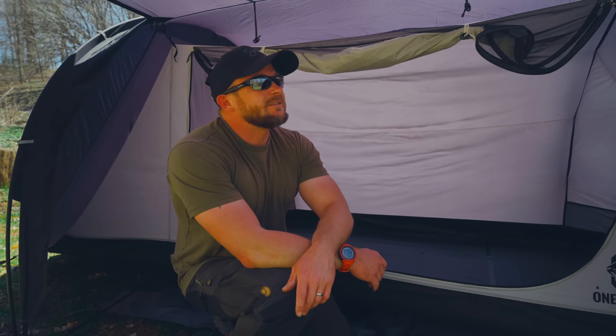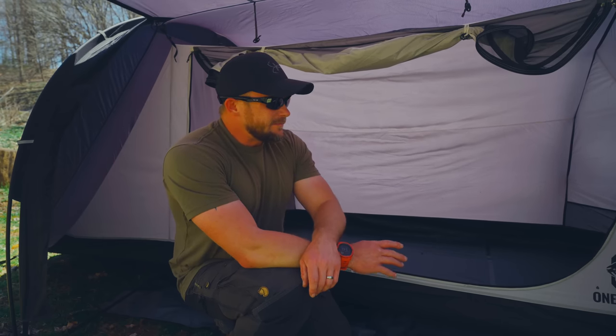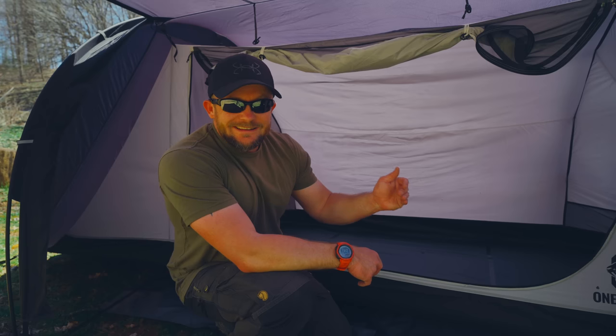Some additional advice that I have for you all with this tent is to be careful getting in and out of it. The bathtub floor is rather aggressive. It sticks up roughly 7-8 inches. That's quite a bit. So make sure to watch your feet when you're getting in and out of this.